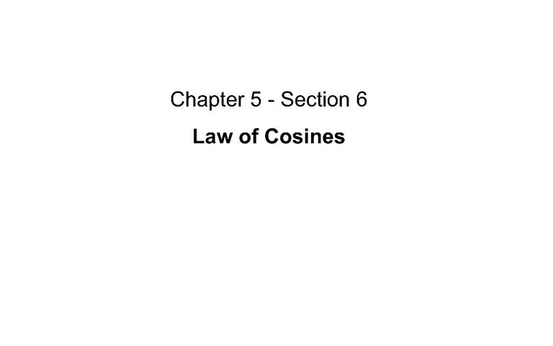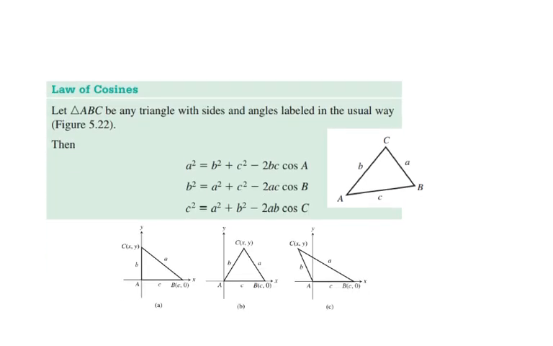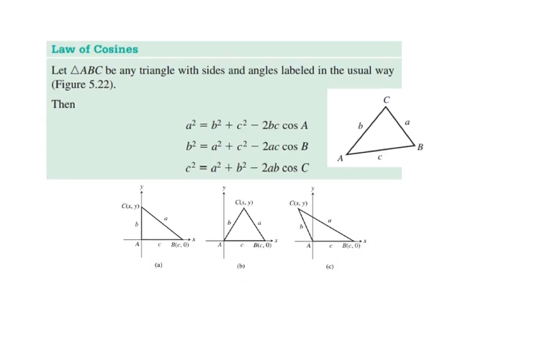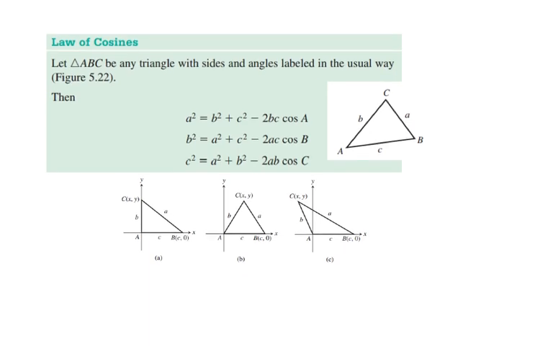Alright, so here we are with Chapter 5, Section 6, Law of Cosines, to go with the last chapter of Law of Sines. So, taking a look at what we have here, our Law of Cosines is depicted by this idea. Again, your point of capital letter is across from your segment that is a lowercase letter. So those are always matching up there.